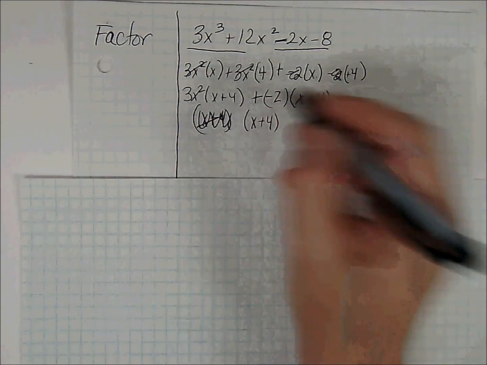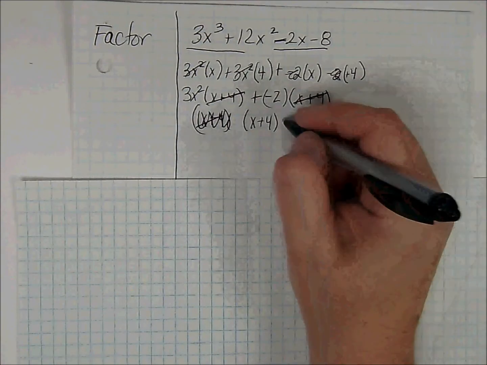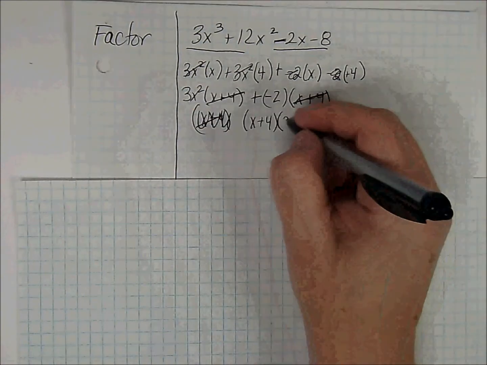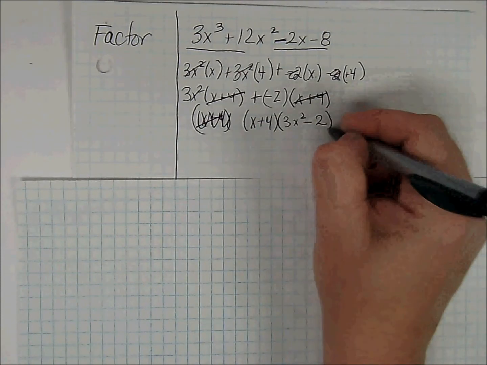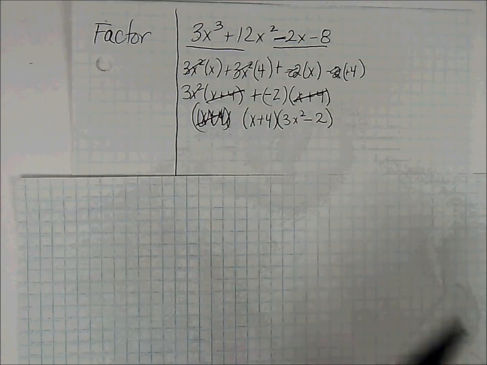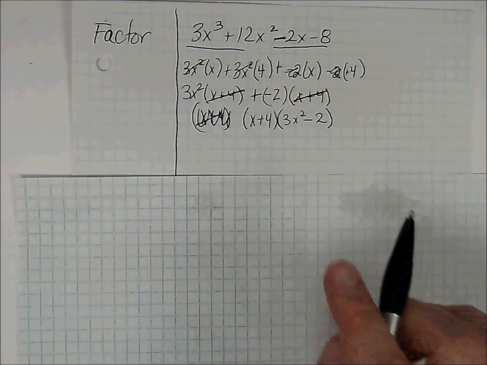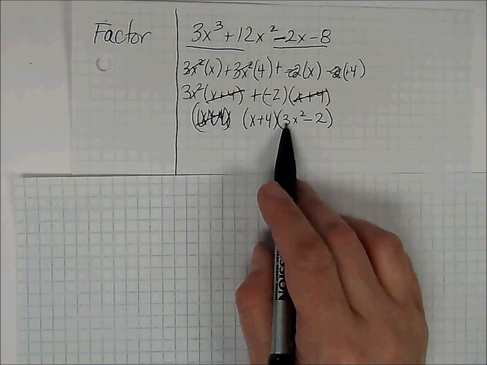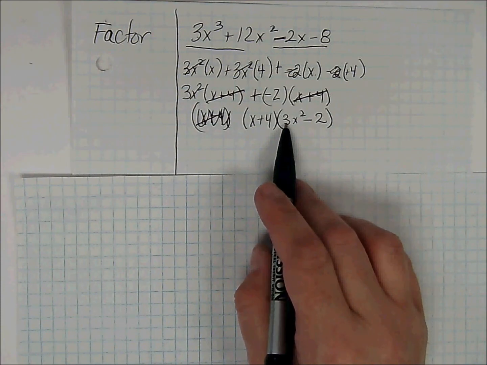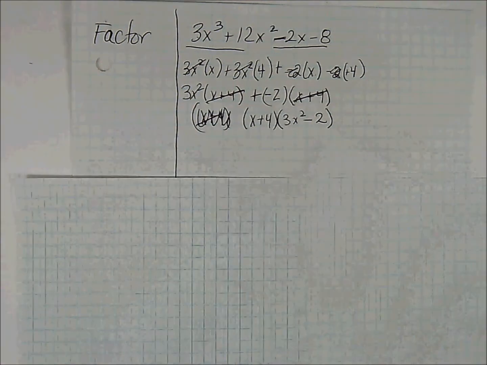That's what we wanted, so let's cross that out. The rest goes in the next one. 3x squared, and a plus minus is a minus 2. I have a square. I need to double check that I can't go any further. Well, this is 3 times 1 is the only way we can get 3, so that's not the difference of 2 squares. So that is my final answer.